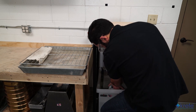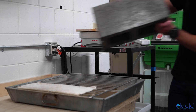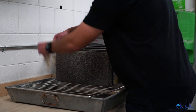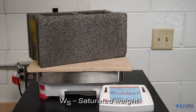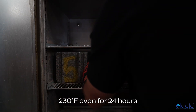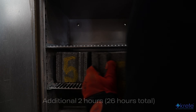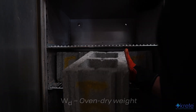Now that the block has been soaking for 24 hours, we'll take the weight of the block while submerged — recorded as WI, or immersed weight. We'll then take it out and let it drip dry for 60 seconds on a rack with three-eighths of an inch or coarser wire mesh. At the end of 60 seconds, we'll give it a quick wipe with a damp towel to remove surface water and record its weight as WS, or saturated weight. We'll then transfer them to a 230 degree Fahrenheit oven for at least 24 hours. We'll weigh at 24 hours, return to the oven for 2 more hours, and continue this 2-hour drying and weighing cycle until the increment of loss is less than 0.2%. The lowest weight observed is recorded as WD, or oven dry weight.